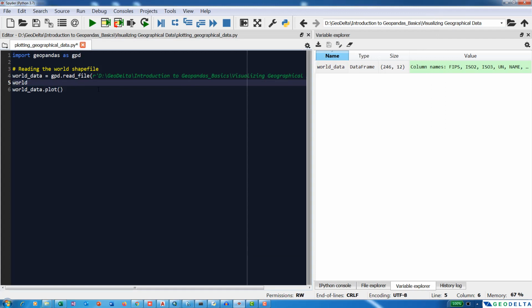You can say world data equals world data. Now, if you want to just select only one column, you can just have a single pair of square brackets. But if you're going to select more than one column, it could be 2 columns, 3 columns, or any number of columns which is more than one, you actually have to have 2 pairs of square brackets, and inside those you specify the names of the columns.